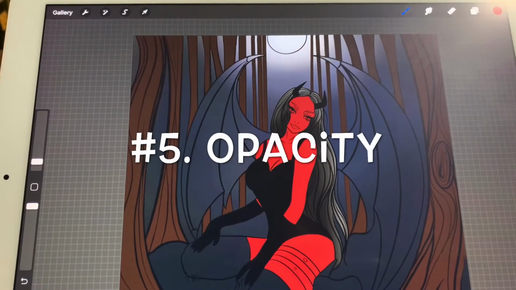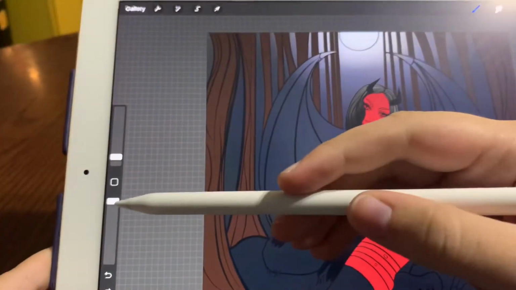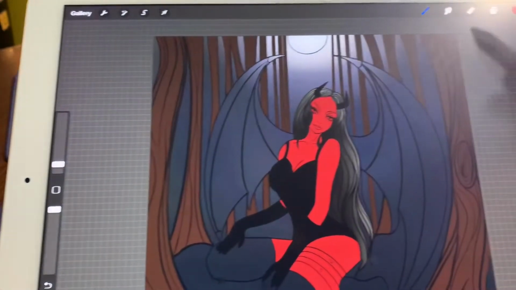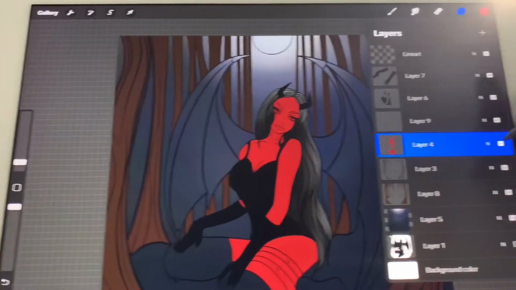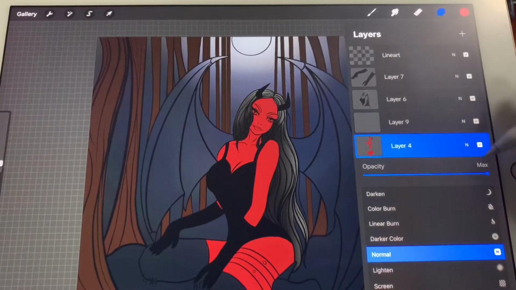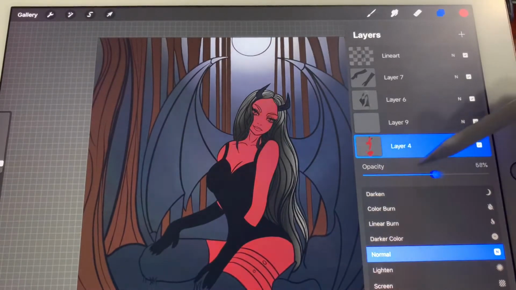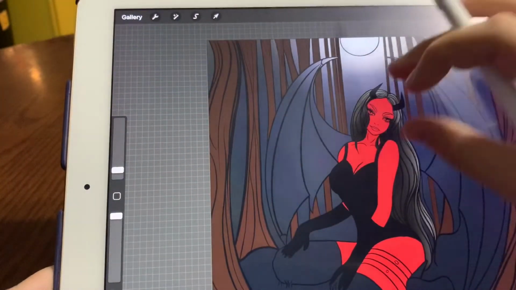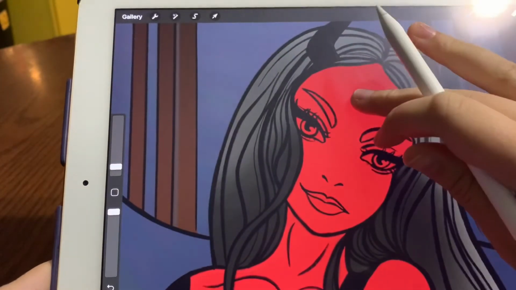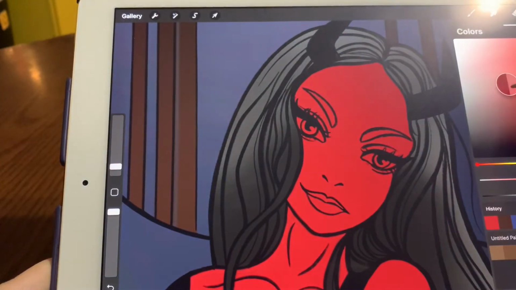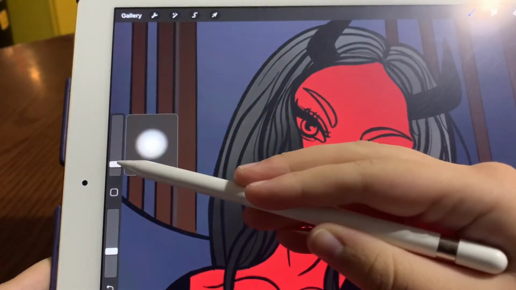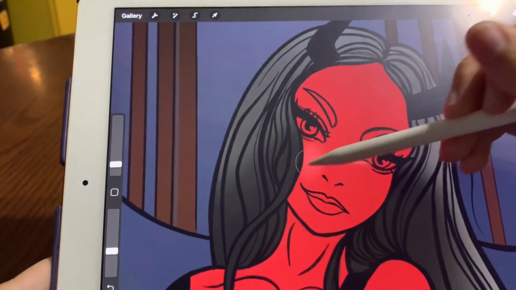Number five is the opacity tool. So if you go over here to the side, this changes the opacity of your current brush. And if you go over here to your layers, this button, when you click on that N, it also can show the opacity of a layer. So the opacity tool is super helpful over here, especially because when you start to color in, so I'm just gonna do like a basic lighter shade. What I always do is turn the opacity down to start maybe putting in highlights.